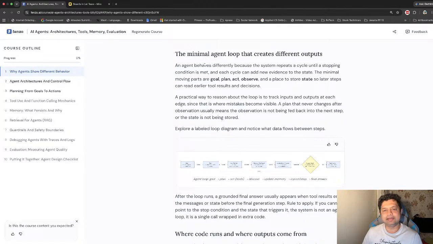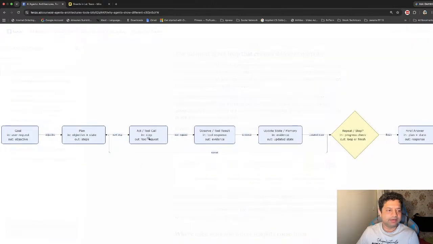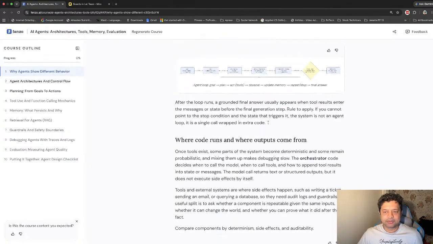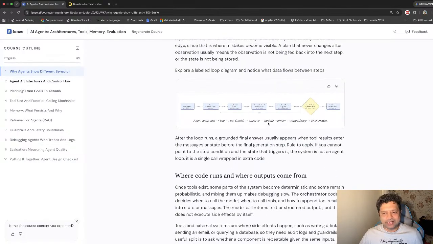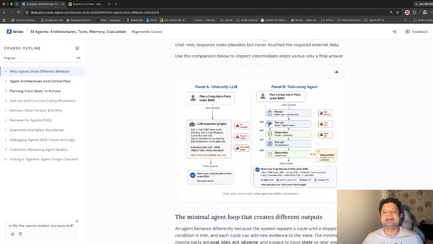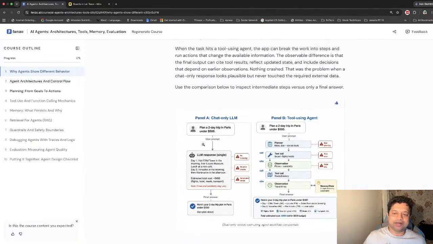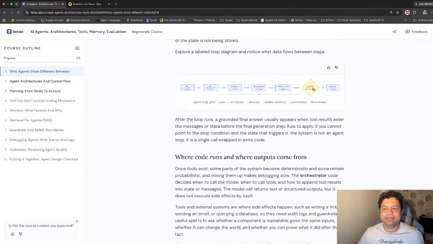So now minimal agent loop that create different outputs. So there is one diagram here. So this is goal, this is plan, this is steps. So it's not that always you will get one answer. In LLM, that's always the case, you get one answer. But in case of agentic tools, based on some decision, you may get different responses.